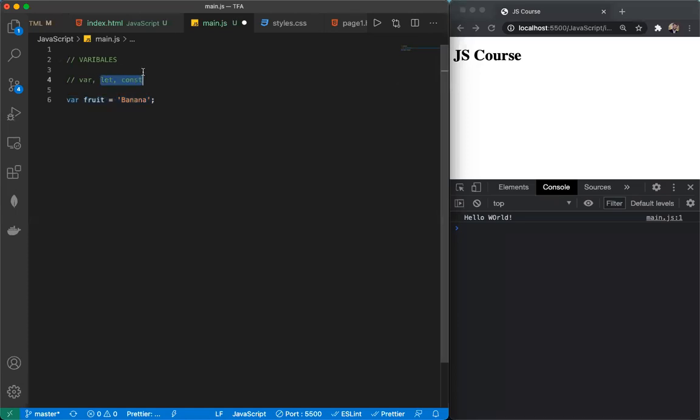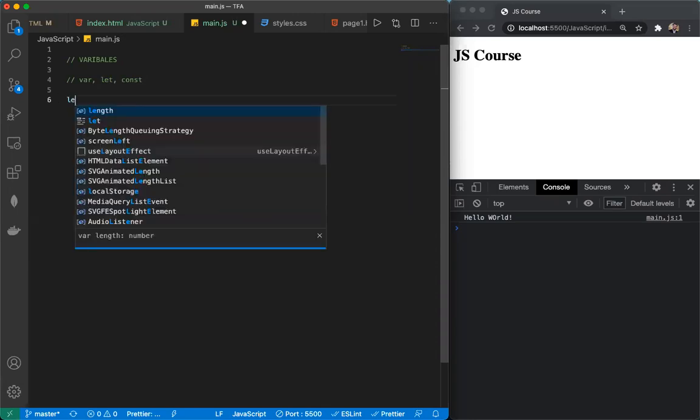The very basic difference between var, let, and const is var has a global scope, whereas let and const have a local scope. Local scope as in a block level scope. But when you talk about let and const, they have a lot of differences between them. Let's talk about that, right?